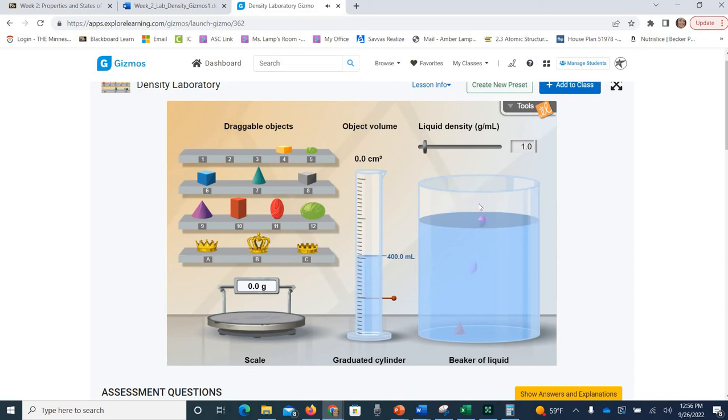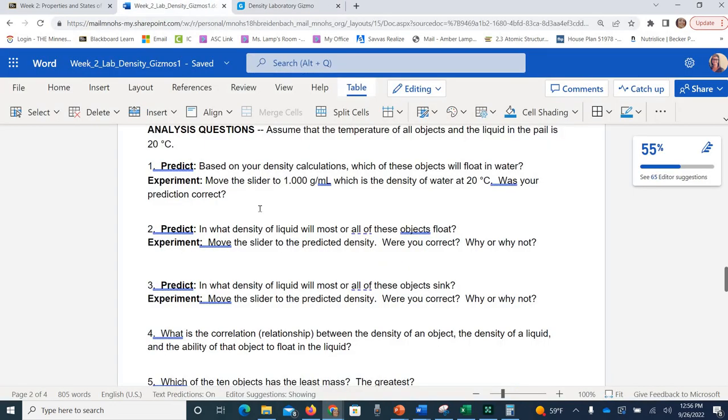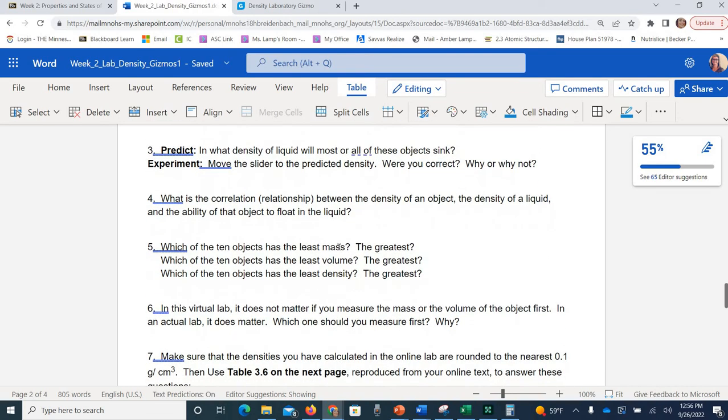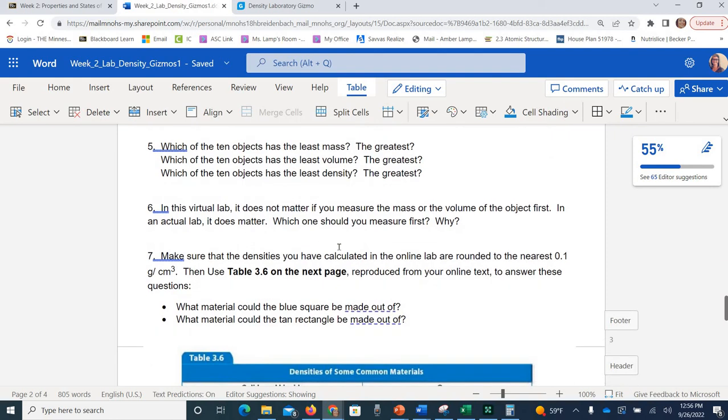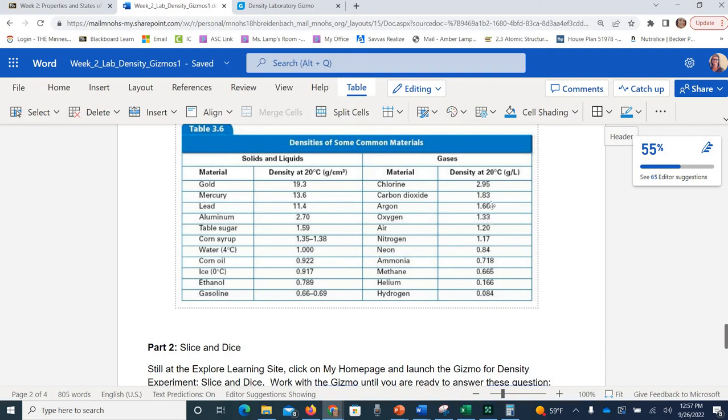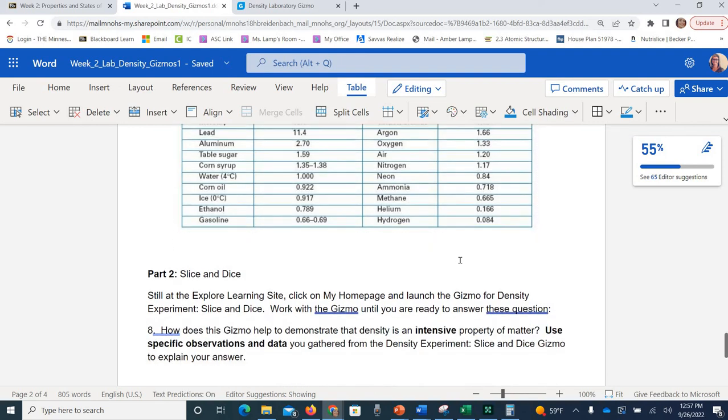And you can just keep adding objects. So in this case, 1 and 2 are sinking. Object 3 is not. So that's something that you would take note for these. If it's asking which of these objects will float in water, so far only object 3. So that's what it means to do that. So make sure you use the beaker for that. And then just remember, if something sinks, it's going to have a bigger density, meaning a bigger number value. And then if it floats, it's going to have a smaller value. And then you're just going to compare your density to the table and see if anything looks kind of close.